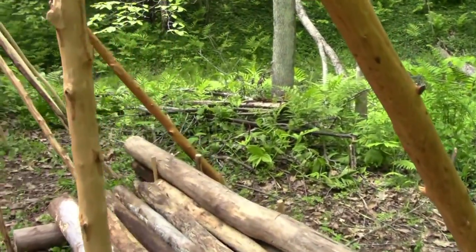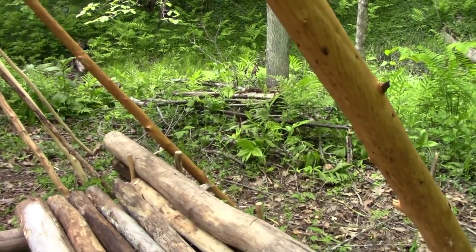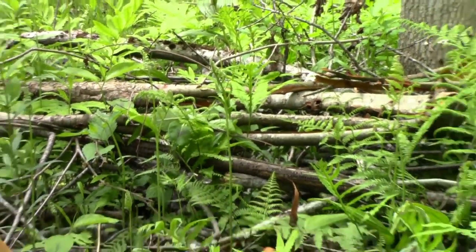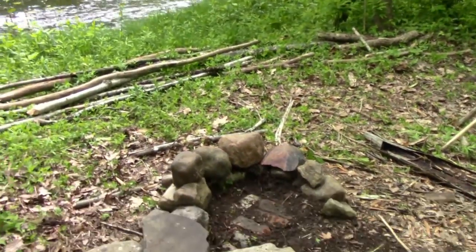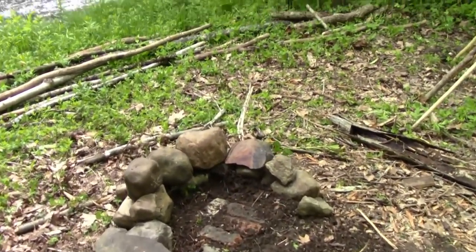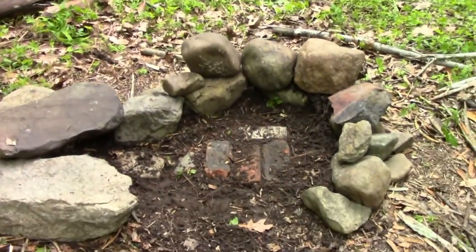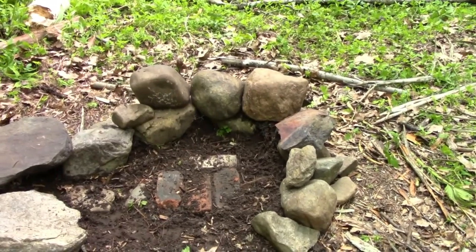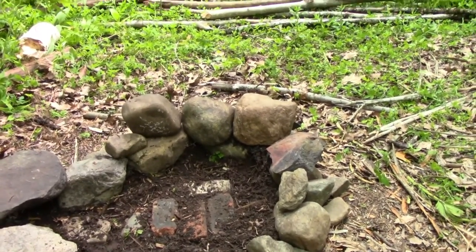And I do have that pile of debris I want gone. So I think I'm going to start a quick fire and start burning some of that. Not a big fire, just something small. I want to just dry out some of the dirt, start a small fire just to dry these rocks out a little bit. That, and fire pits don't look right unless they have ashes in them, right? So let's rock and roll.